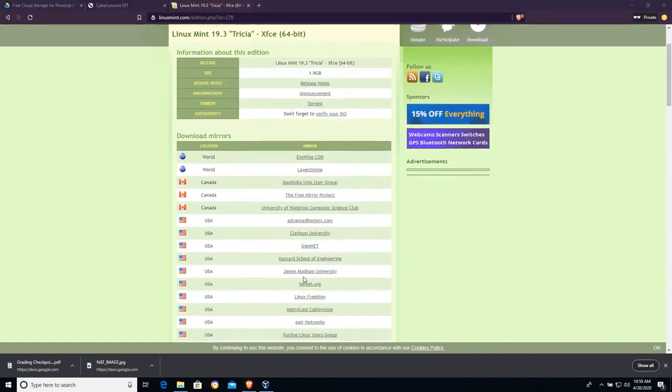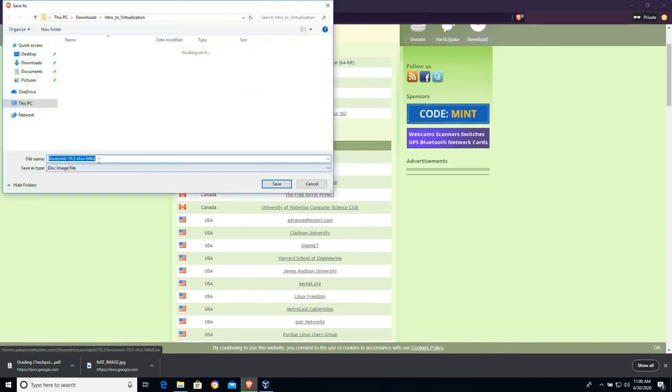And this download page has a series of mirrors. They all host the same Linux Mint file. You can get it from all kinds of mirrors all over the world. There's also a torrent available if you want to download it over peer-to-peer. A strong case for the BitTorrent protocol is the distribution of Linux operating systems, because they are large, and the protocol does allow you to download those quickly. I'm going to choose any one of these. I'll go with advancedhosters.com, and we'll see what happens, and it's going to offer me a disk image file.